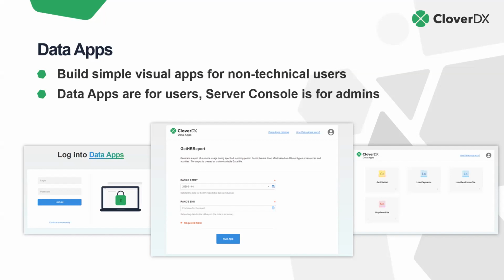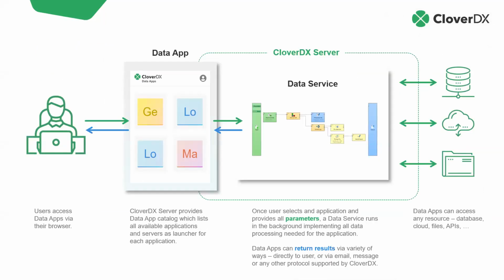requires a lot of time to finish. Data apps themselves are actually quite simple when you look at the architecture of how they work. As I mentioned, they are very easy for your users to access because the only thing they need is a browser. So they log in to what we call the data application catalog, where they have a list of applications that they can see. You can control what different users see through user account permissions, just like you can control everything else in Clover. And once users select the application they want to use, they are presented with a simple and automatically generated user interface that allows them to enter all kinds of parameters that the data service needs.